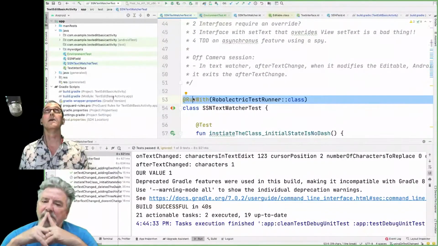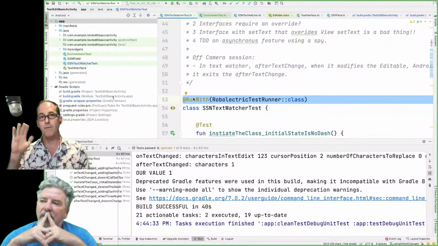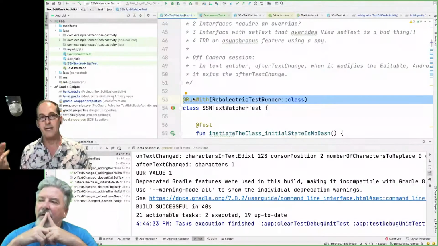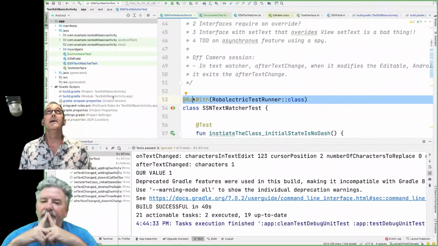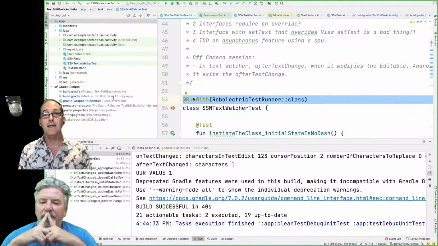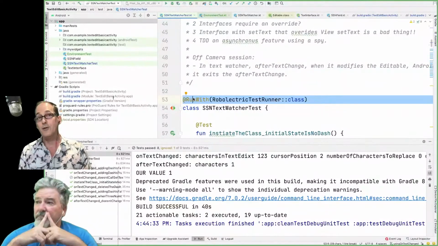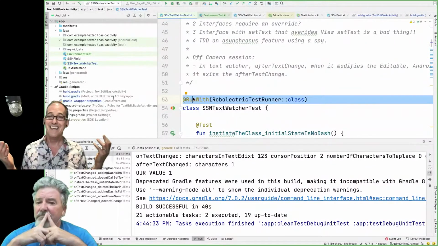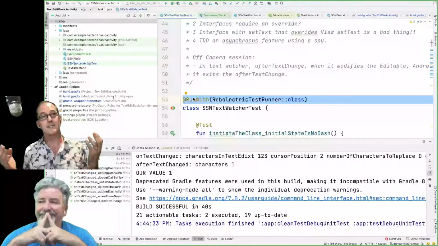Robo-Electric, there's some non-public APIs that they used with JUnit 4. This is my interpretation of what I read about on the internet. And so of course, if you change to JUnit 5 and whatever the heck APIs they were using are gone, it won't work right. And Robo-Electric folks back in 2017 said, oh yeah, we'll probably get to that someday. As far as I know, they haven't gotten to it. And it's open source, folks, so nobody's getting paid to do this.